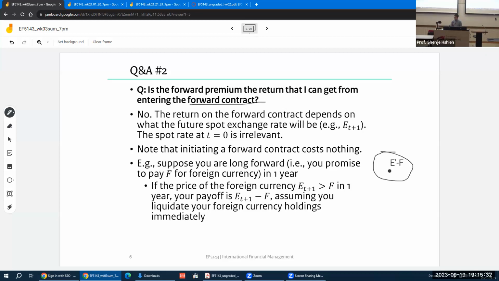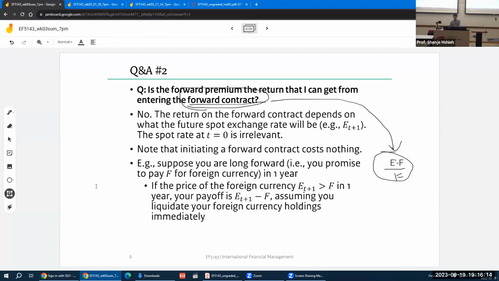You're speculating that if I pay a fixed F today, the underlying asset may grow up to a value that exceeds the F that I can sell for in the future, right? So future E minus the price I pay for the underlying asset is actually your return on your futures contract. If this is confusing to you, you can wait until the last third of this class, when I can explain in more detail. But to answer the student's question, the return of a forward contract is actually future E minus F. And if you want to scale by F, you can, okay? It's fine, that's the price paid.